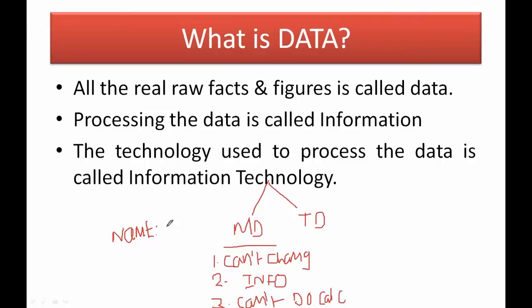Okay, tomorrow I'll go to Big Bazaar. I'll purchase a milk packet again. They're going to ask, sir, what is your name? My name is Kiran. You go for 1 year continuously. What is the name you're giving? Kiran only. Are you going to change your name? No. A customer cannot change his name. So the data which cannot be changed, that is master data.